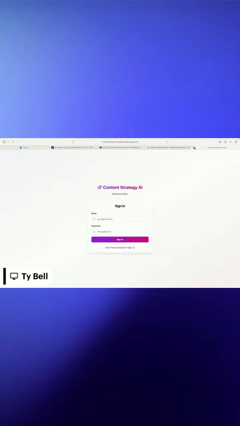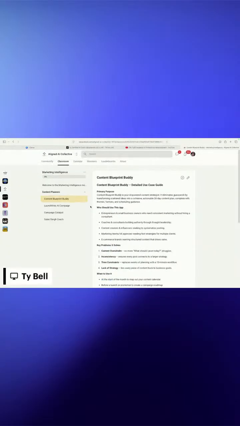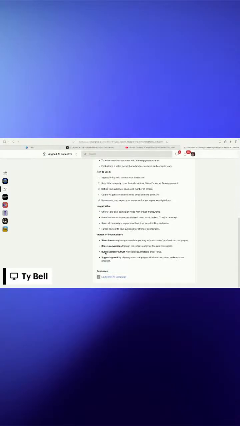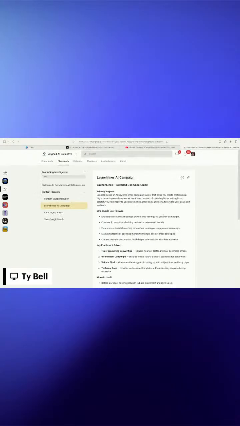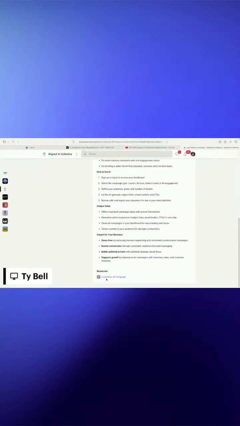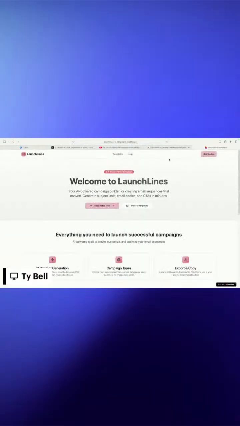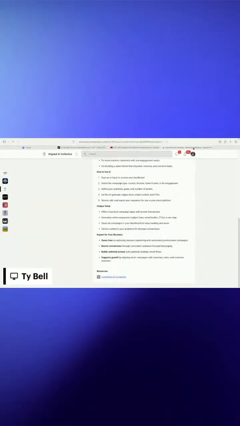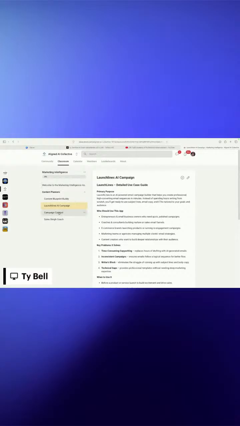Content Strategy gives you 30 days of content. This one is to help you with email sequences. So Launch Lines is what I built. That's an app. And then this is a GPT. I think this is a GPT too. So these 2 are GPTs. These 2 are apps that I built.